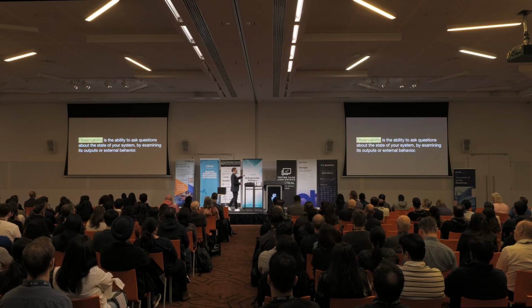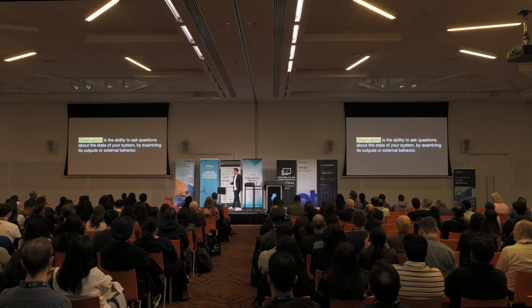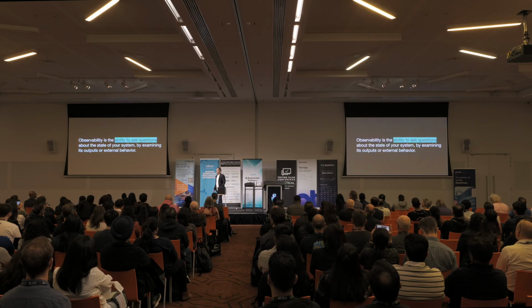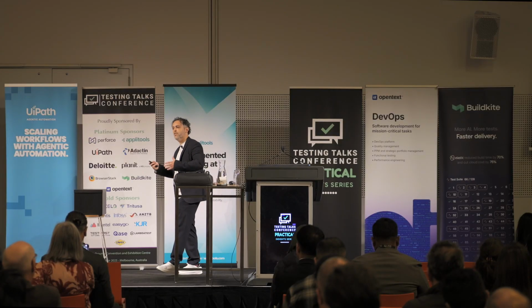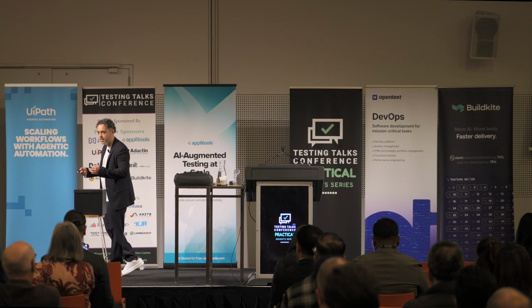This is a formal definition of observability, so let's break this down together. One of the most fundamental aspects of observability is the ability to ask questions about your system, even questions that you didn't even think you need to ask. And it's not about collecting data for the sake of it. It's about having the flexibility to explore, research, and debug when things get tricky.